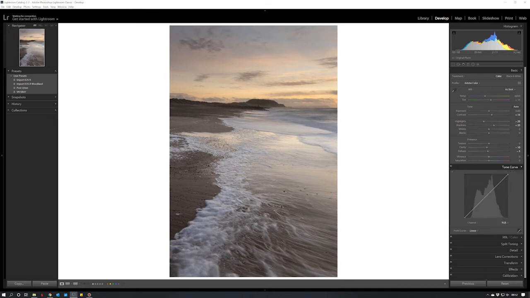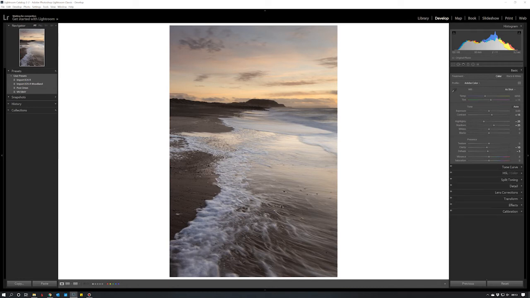I would also work with this tone curve. As you can see, the standard is just a flat tone curve. So if I click on a point half towards the bottom and just drop that down, you'll see the effect it's having on the image. It's making the darks a bit darker. And at the top here, I make the highlights a bit lighter. That might sound counterintuitive with what I've done at the top, but it works in different ways. And that's pretty much all I would do on that aspect.